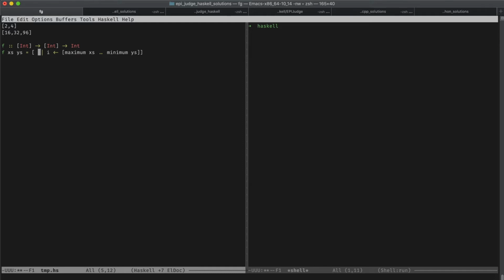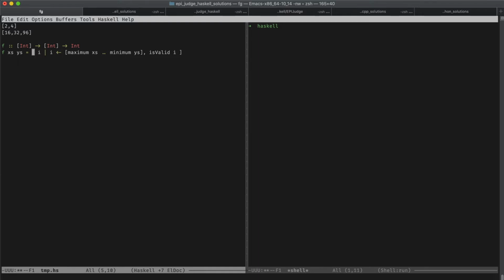So the operation we want to do is check if it's valid. If it's not valid, then we can just filter it out, right? In this syntax we can also add filters. The way you add filters is that you just add a comma, and then you define your predicate or your filter after that. So let's say we have a function called isValid, which will check if this integer i is valid or not. Basically, isValid means that it satisfies the two conditions. And over here you can just then take the element.